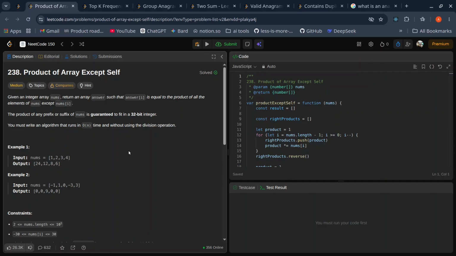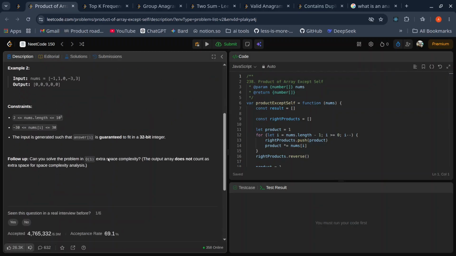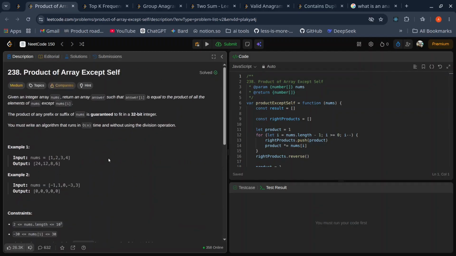There are a few constraints for this problem. We will be given an integer array and we need to return another array answer, such that answer of i is equal to the product of all the elements of nums except nums of i.